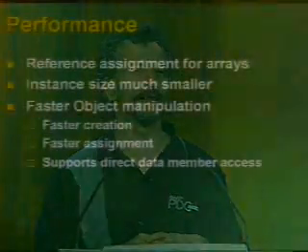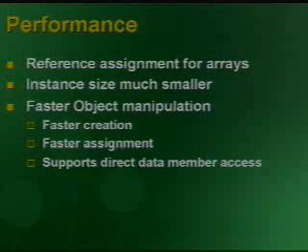Performance. This is another big benefit of the .NET framework that we get for using it for our runtime implementation. In particular, the performance has been improved for manipulation of class instances. And I'm not going to say that the performance across the board is going to be faster for all types of things, but in particular, it's faster for manipulation of classes.